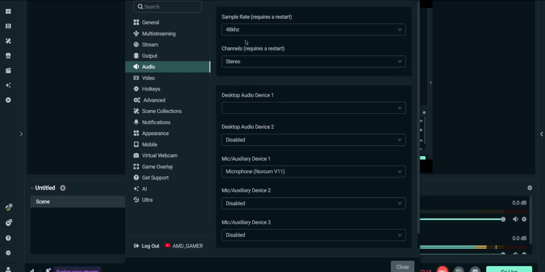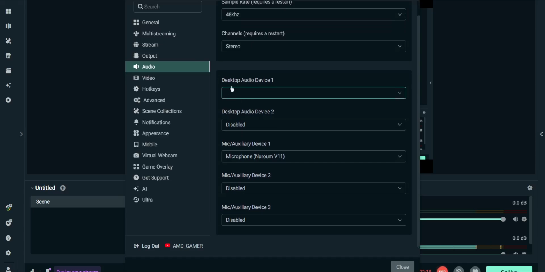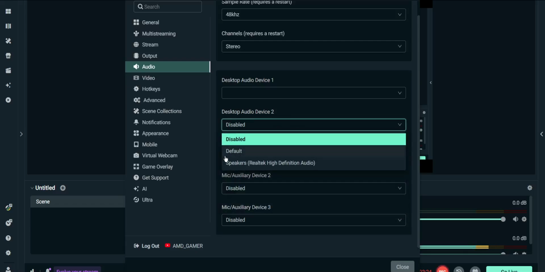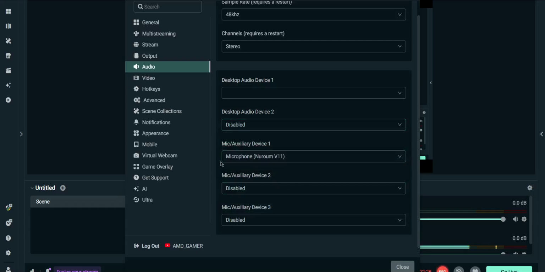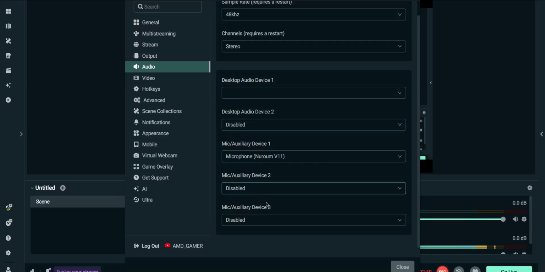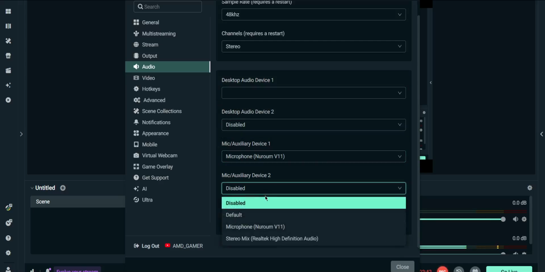For the audio settings, you can set up the microphone from here. If you want to disable it or enable it, or if you want to add a new audio device, these are all the auxiliary devices that you can add. That includes the mic, and this is the desktop audio that will be shared through your screen, what is showing on the screen. If you want to dedicatedly add a game into it, I'll show you how to add that source.